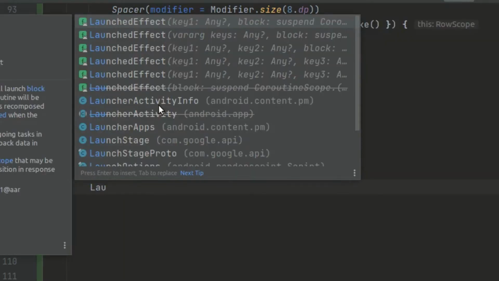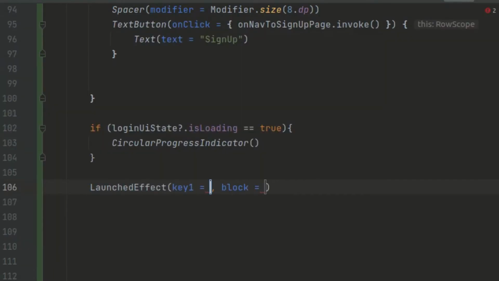And also here we want to create a launched effect. So when the user is successfully logged in, we want to navigate to the home page. And for this case here, we can just use here a login view model. And we want to check if has user. And we are using here a launched effect because this is just a side effect.